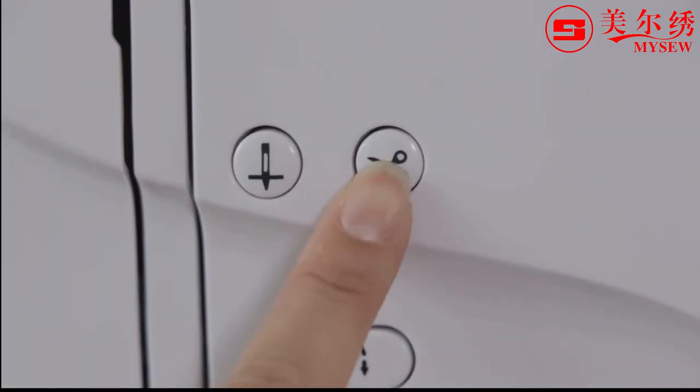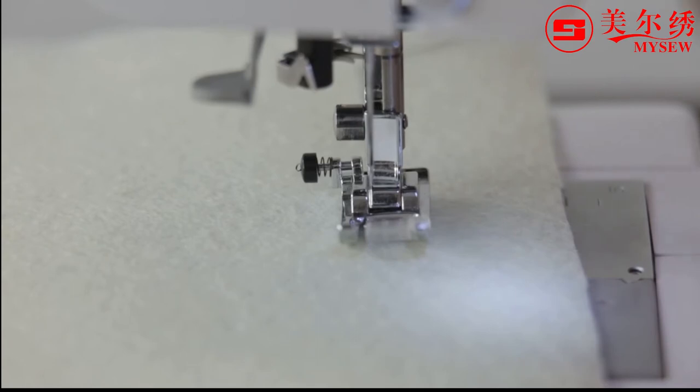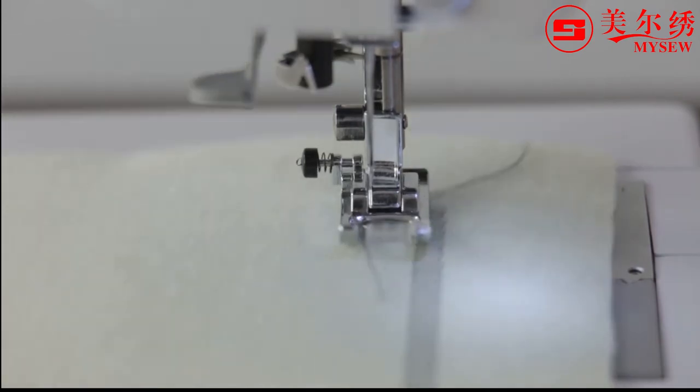Click the cut line. The machine automatically trims the thread. Ensure that the needle is lifted to the highest position and then remove the cloth to complete the sewing operation.